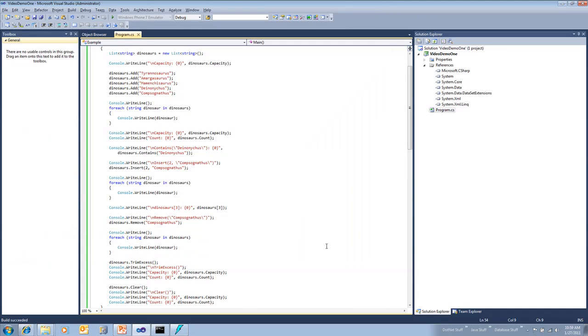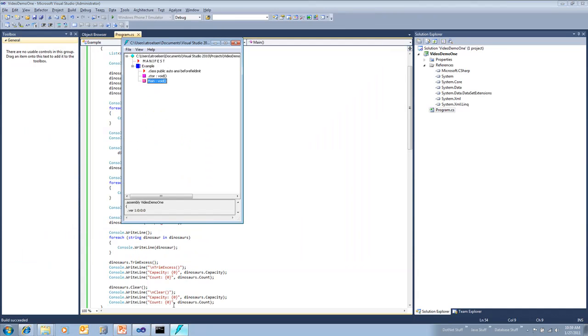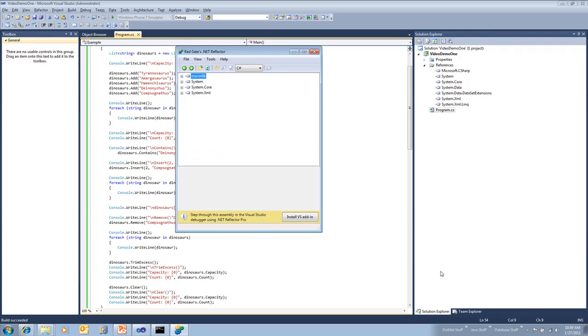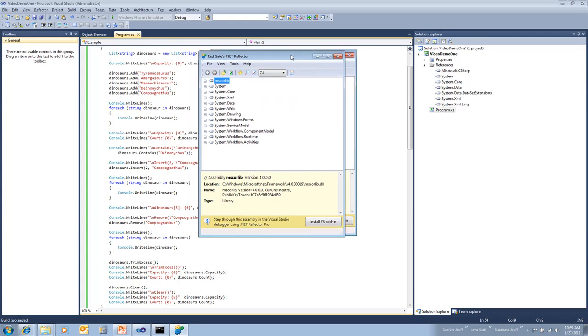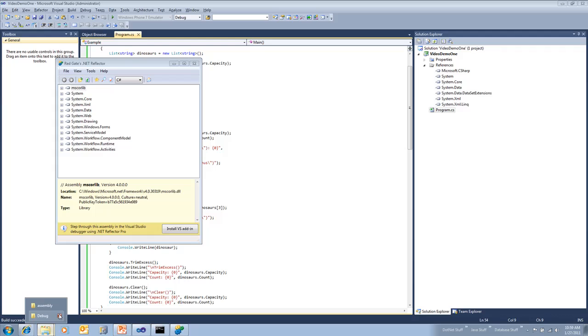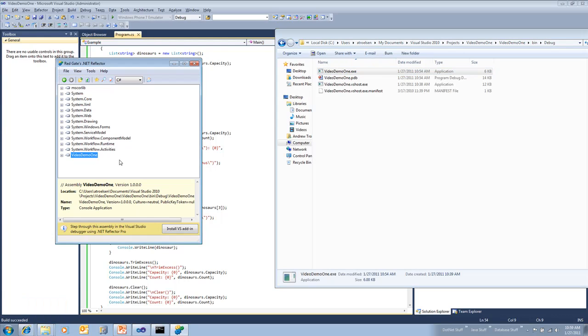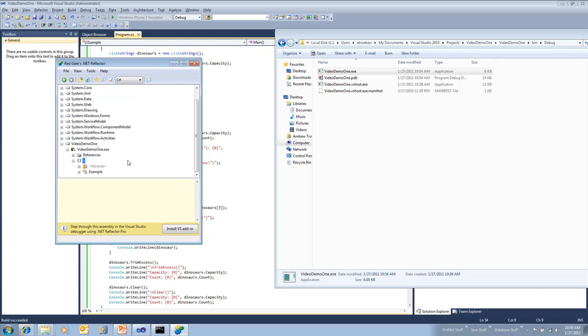Now, there's a better tool, I would say, than ILDASM. That's called Reflector. If you do a Google search on Reflector, you'll find the actual page for this. At first glance, it might look like just another object browser. So let me put my assembly in here. I can see there's the main method again. But here's where it becomes much more interesting. Look at this drop-down list.